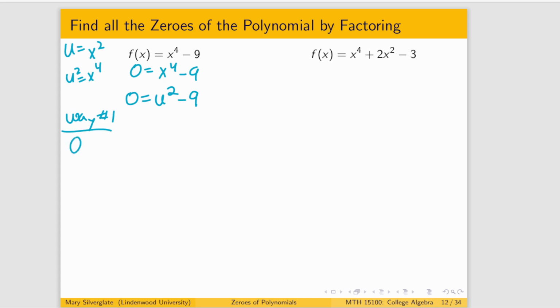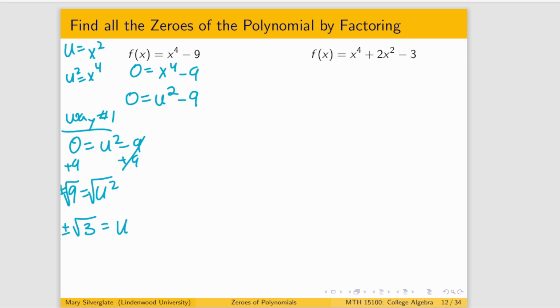So if we're going to undo with the square root property, our goal is to get u by itself, so we will add 9 to both sides. -9 plus 9 makes 0. I'm left with 9 is equal to u squared. Then we want to undo that square with a square root. And then we get plus or minus the square root of 3 is equal to u.